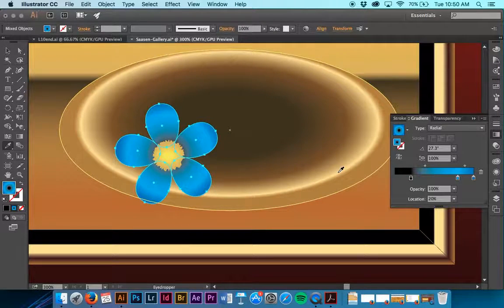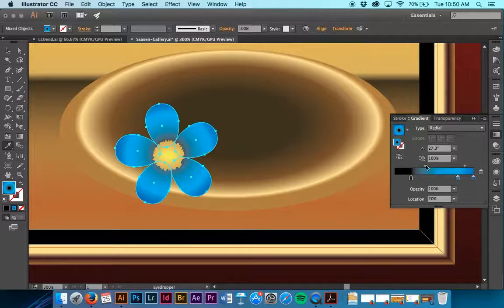And it's made that gradient a black. Shift clicking with the eyedropper tool applies the sampled color to the selected color stop in the gradient rather than replacing the entire gradient with the color. The flower petals are now complete.